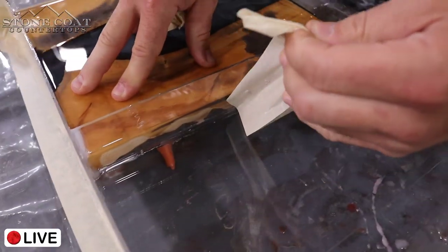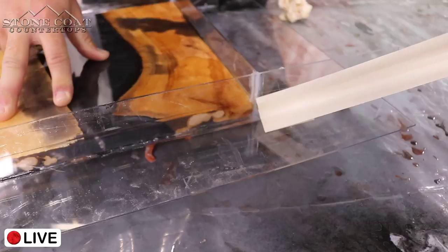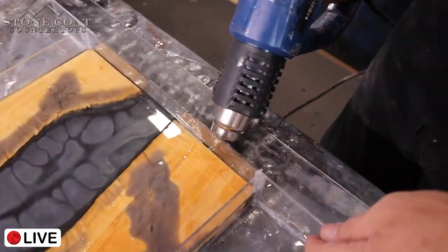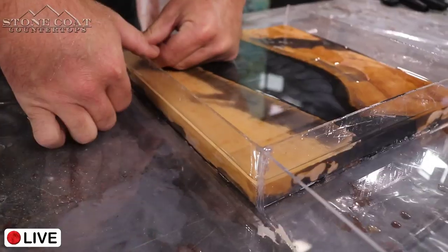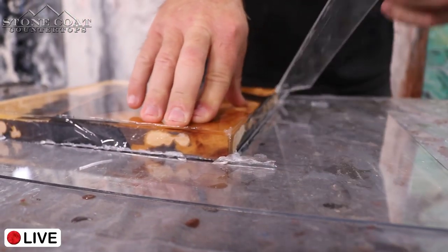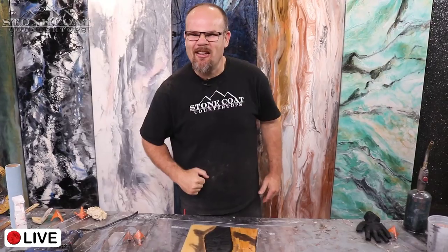I'm going to take this out of the mold here. We're going to remove our masking tape. The tape didn't get affected because no epoxy leaked out. That hot glue worked very well. All right, let's heat this up with a heat gun and we'll pop these off. It takes a little bit of force. You're going to snap those off because it's really being glued by the epoxy. It's a nice clean release, but you gotta use a little bit of force. Don't be afraid to tell it who's boss.